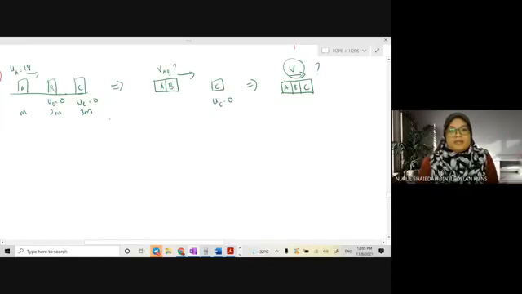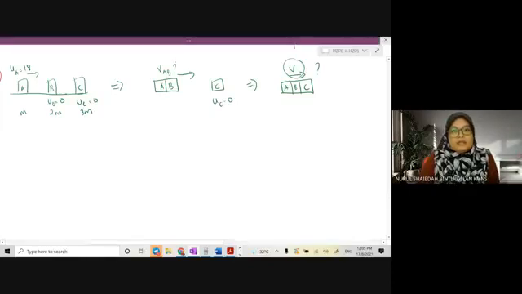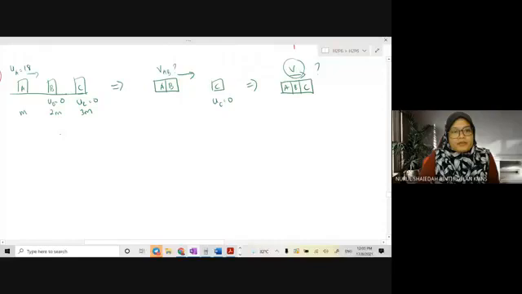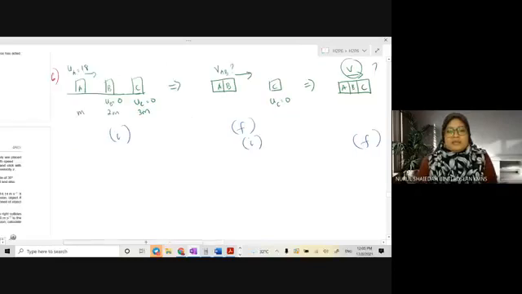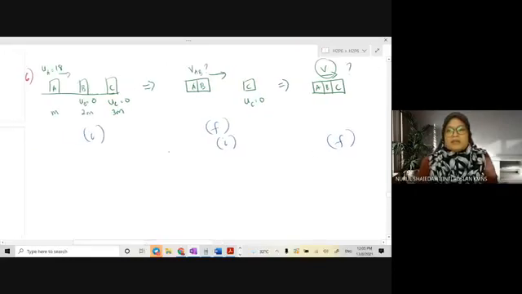Okay, so what do we need to do? We have two scenarios. One, this will become your initial and this will become your final. The second scenario, this will become your initial and this will become your final. So we have two. Or there is another way, you directly do this one and this one. It's also possible because total momentum is conserved. So I can do it one by one or directly. Okay, I'll do it one by one.